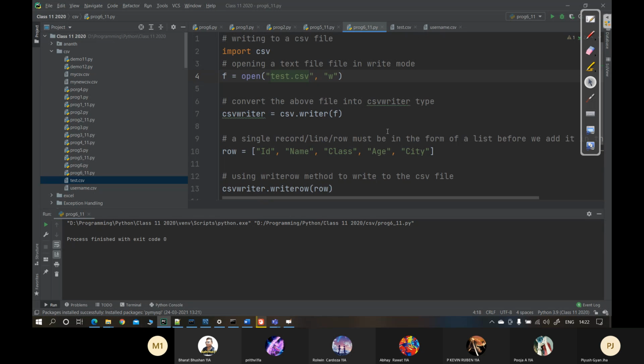Sir, while opening a text file in the definition of a function, and then when we call the function, if we forget to close the file in the definition, then how to close it later, sir? Does it automatically close? No, it won't get closed automatically. That's not a good practice either inside a function or in the main body. See, if you are opening a file in a function, you cannot close it in the main program. That is the global scope, because that reference is not available in the global scope.